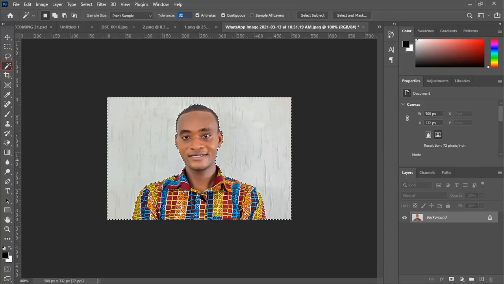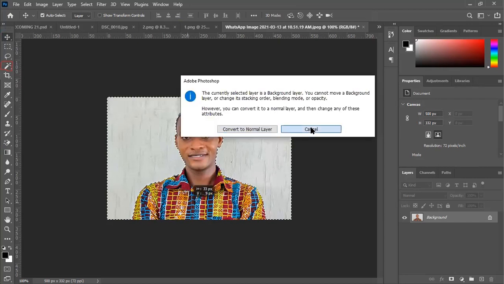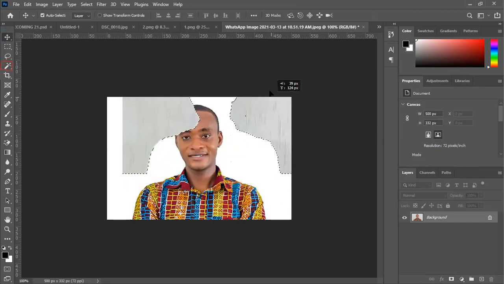And then if it selects for you, the only thing you can do is to just take off the background. It has selected the background, and then you come and click.